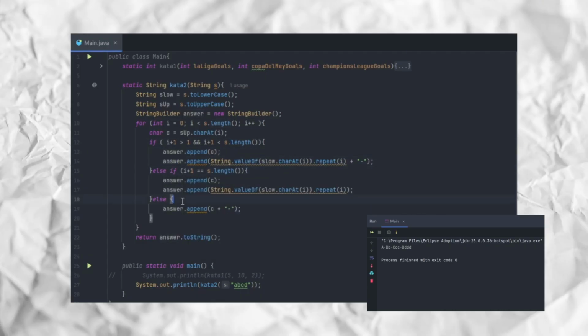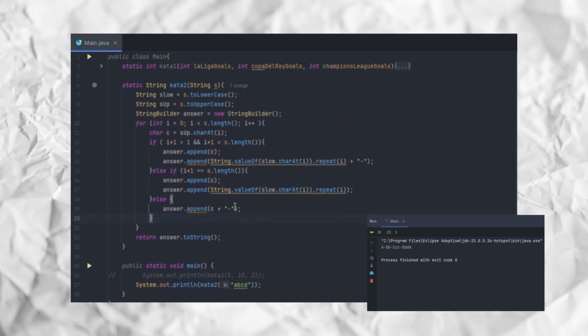And this is if it's the last one, because if it's the last one, I'm not gonna put the hyphen, sorry. And if it's the first one, which is the last case, it will just put one singular character that's uppercase.